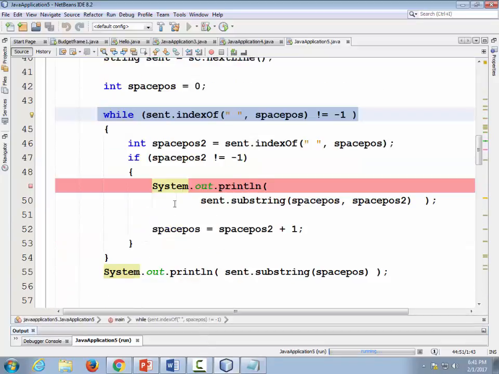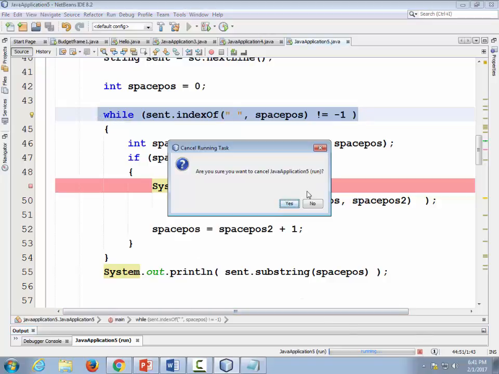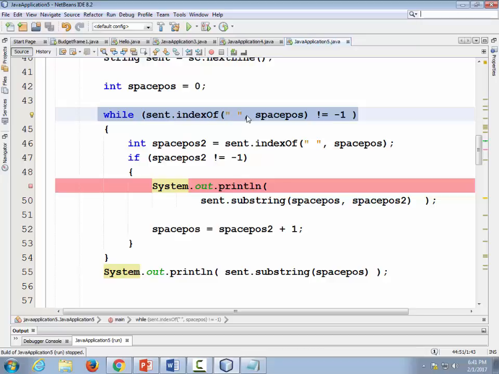I don't know if the way that I talked through this process of writing this loop helped at all or not. Does this kind of make sense though? We're using index of to look for a marker. If we find that marker, great, we do something with it, and then we iterate again, one past where we found it. Is that good? Even if there are other ways of doing this, of course. Java has a built-in class for tokenizing input, which would make it easier than searching for it ourselves.